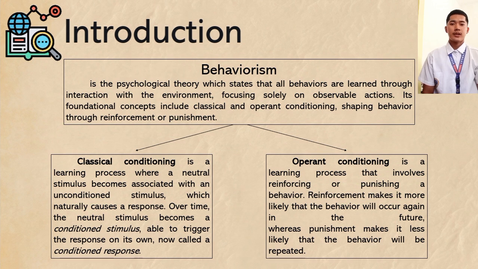Classical conditioning is a behavioral procedure. It consists of two types of stimulus. We have the neutral stimulus and the unconditioned stimulus. A neutral stimulus doesn't present any specific response, while the unconditioned stimulus can trigger a natural response. If a neutral stimulus is paired with an unconditioned stimulus, that's what we call a conditioned stimulus, and that is able to trigger a response, and that's what we call a conditioned response.